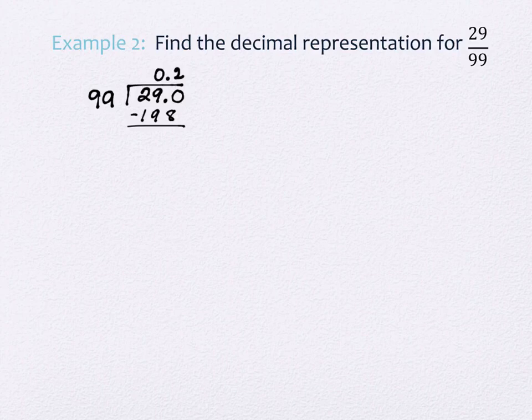So what is 290 minus 198? It's kind of big. 92. So it's not as big as 99, but it's not far off of 99 either, right? Okay, so we're going to put another 0 up here and bring it down. Now we have 920. How many times will 99 go into 920? 9. 9 times 99 is 891. Yep, 891. And if we subtract, what do we get?